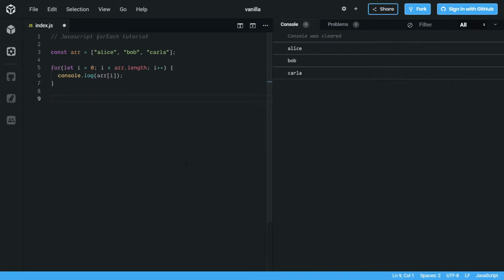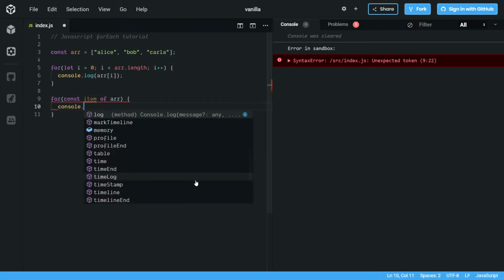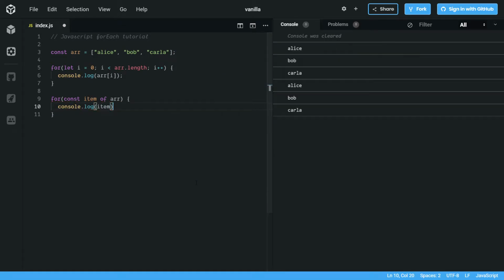Here, when we're just going through each item in an array, we might use the for of loop instead. So for, let's say, item of our array, we will console.log the item, right?